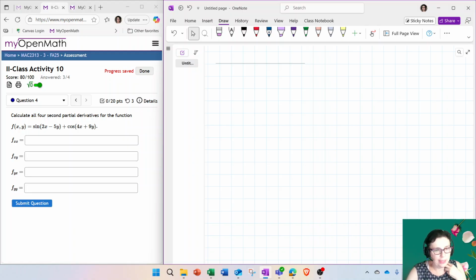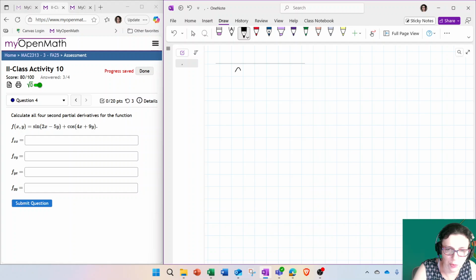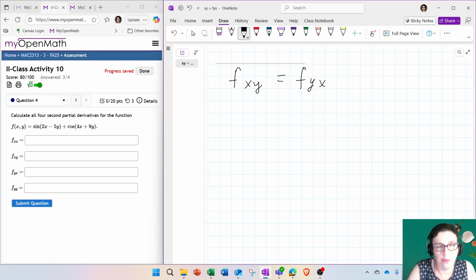And it says that under certain conditions, which will normally be satisfied for you guys, something like the functions being continuous and differentiable, these mixed partials, the xy and yx, should give you the same answer. So whether you're doing x first and then y, or y first and then x, the two mixed partials should be the same. But I always recommend doing both and just checking your answer, because they should give you the same answer.